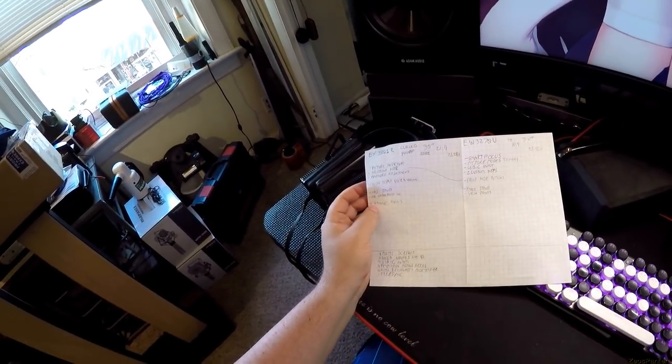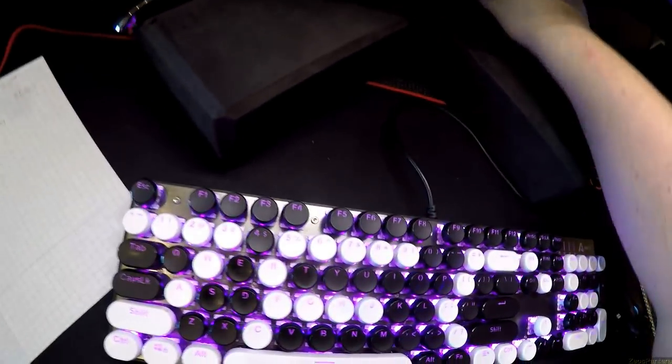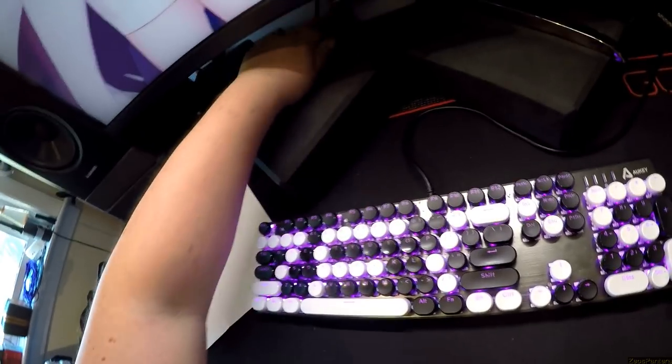Adjustable stand, no VESA built in. The chrome stand. And I don't know if you could see this, but this stand down here, it is chrome, like mirror shiny chrome. I'm probably gonna pull it out to show you the back of it and everything. But first we're gonna talk about it.